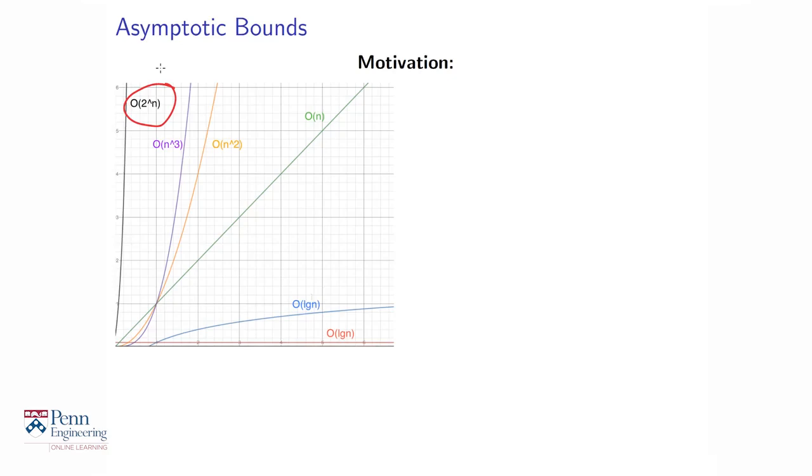At the other extreme, the function log n grows so slowly that it's pretty much staying close to 0 for really large values of n, the values shown in the picture. So obviously an algorithm whose running time is like log n is much, much better than an algorithm whose running time is like 2 to the n, because an algorithm whose running time is 2 to the n is not going to be feasible even for reasonably small values of n.